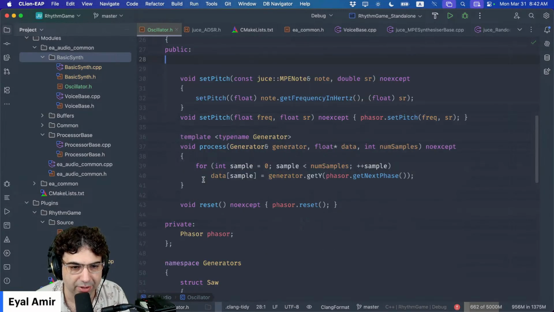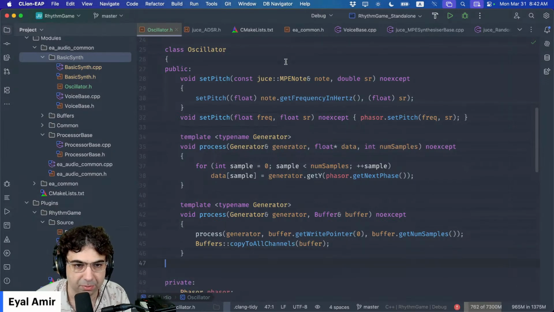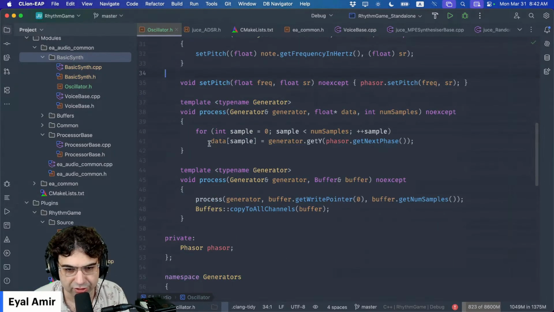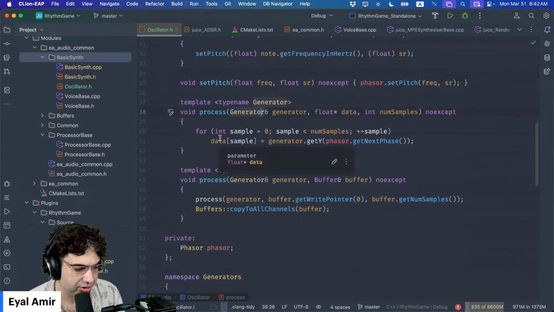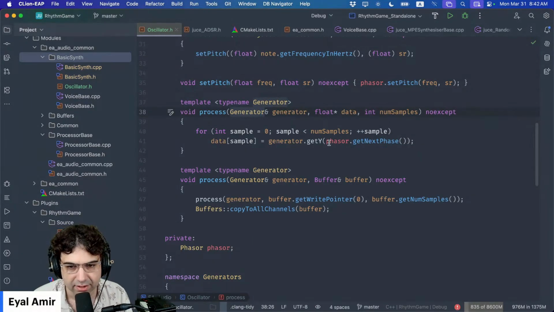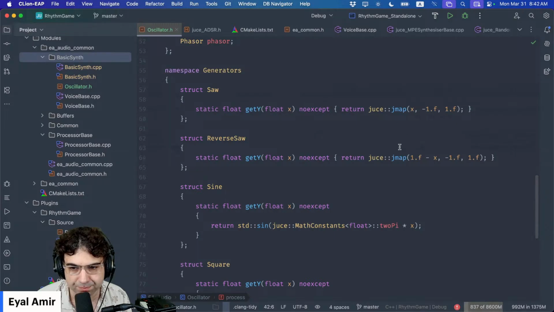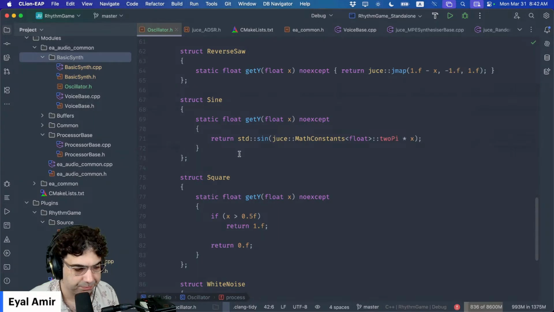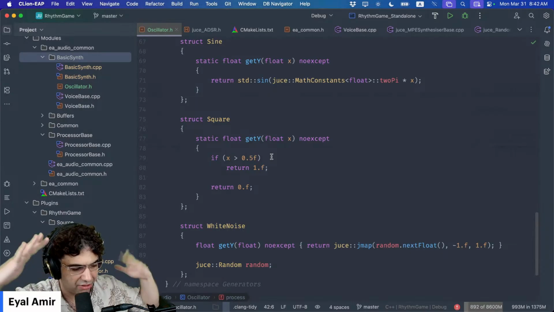Let's make these two functions be right next to each other. That makes sense. Reset should actually be more related to set pitch. So pitch functions and then process functions. Process functions loop just eventually calls this. So it loops over the samples on a single mono channel, and calls a generator. And this is a template, so that's how we could do the different ways to do these, like sine, square options, right? We could just ask for the phase and then draw the shape based on the phase.